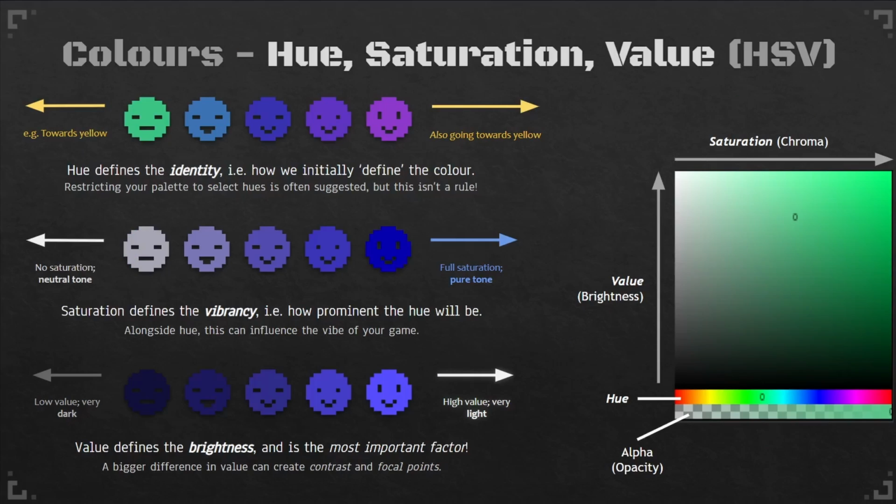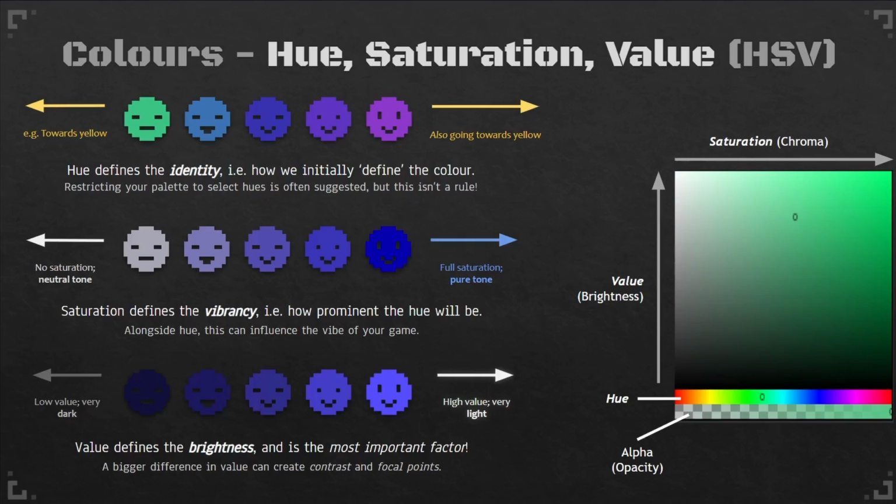First of all, hue, saturation, and value. These are the three aspects that you might think of when you're using color, right? Hue defines the identity. If you're using yellow, you're using yellow. If you're using blue or brown or gray or whatever, those are technically hues, right? It's the pure hue that you might see in that red to blue to red kind of spectrum. Think of the rainbow.